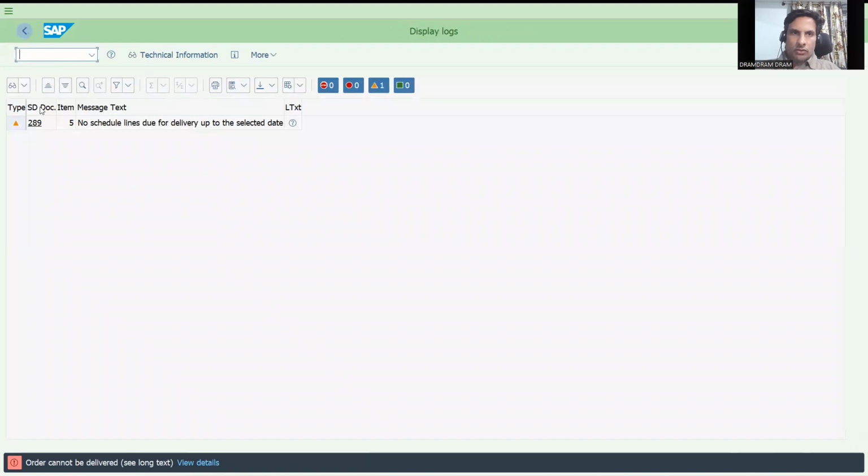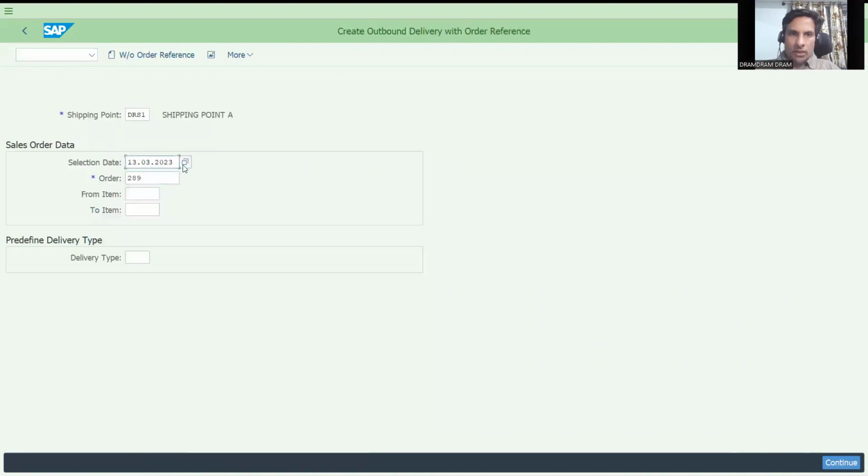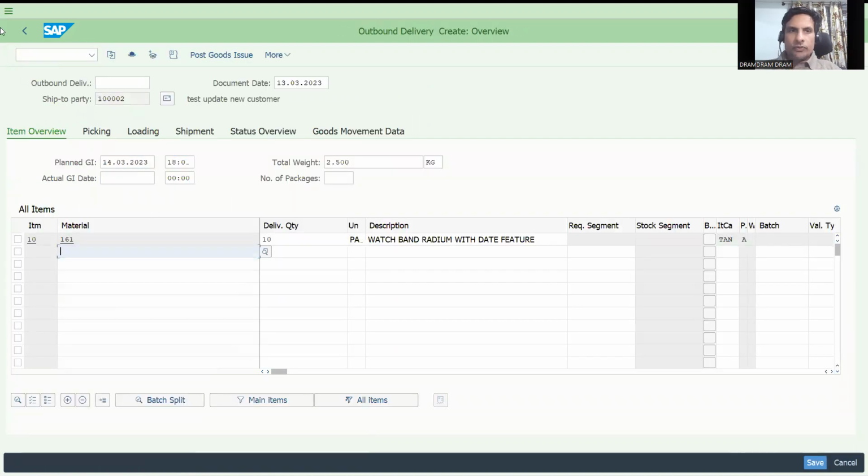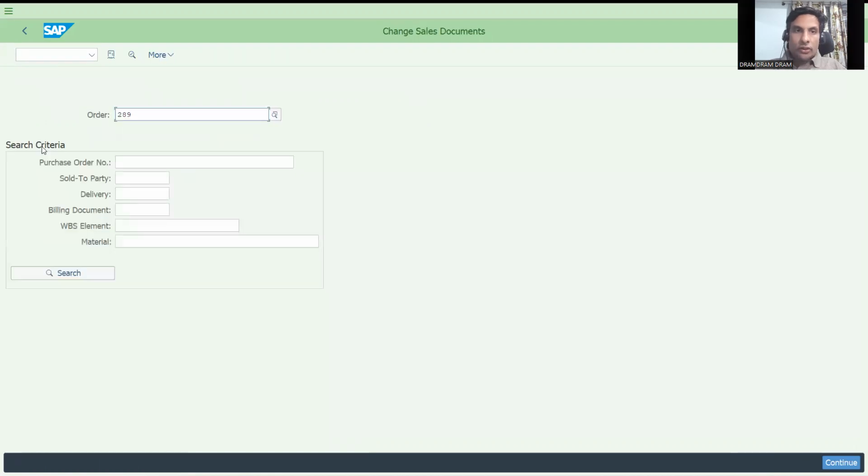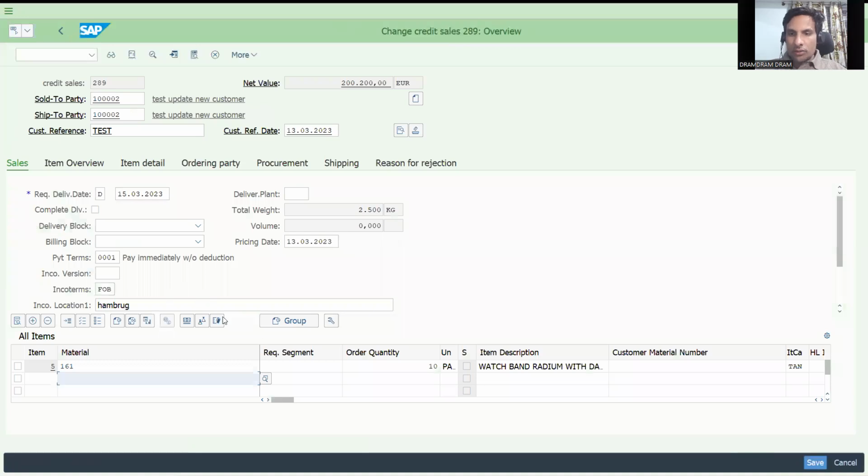Okay, so let me try to make it this 19th, no issues. I think it is allowing. So now let's try to reject this. Blocking is something different. Suppose you have 100 line items, and maybe 2 or 3 line items were wrongly entered for XYZ reasons, or else the customer doesn't want them. In such cases you can reject it. And at the same time, some quantity got consumed, again he doesn't want it, in such a case you can do that. So these are different kinds of practical scenarios.